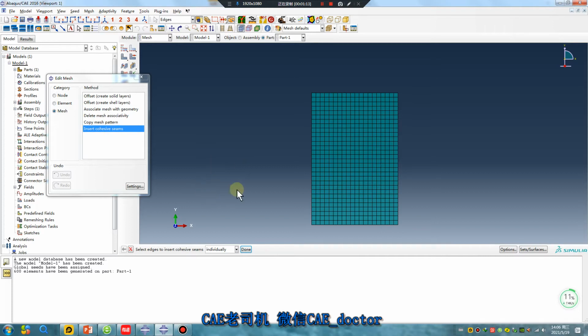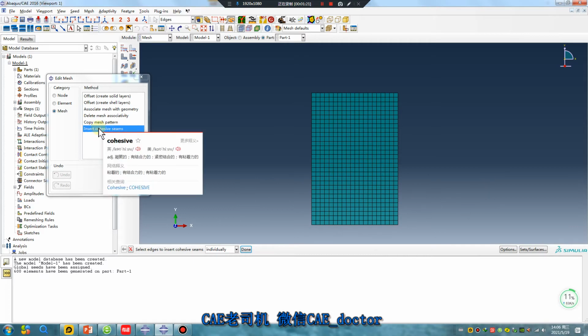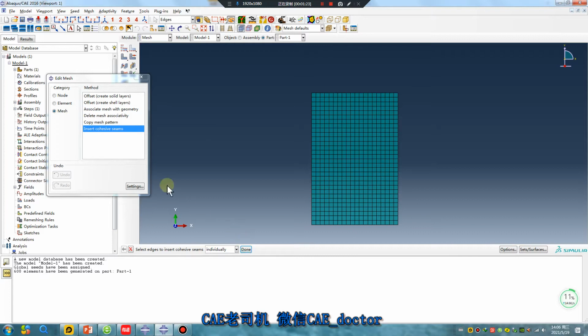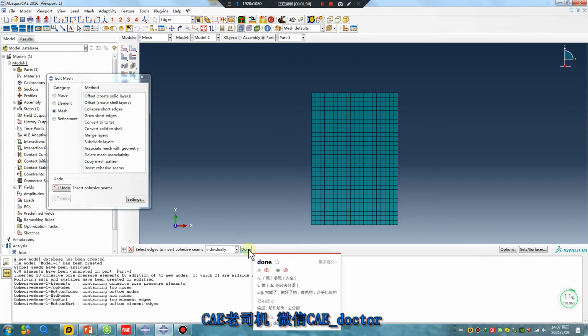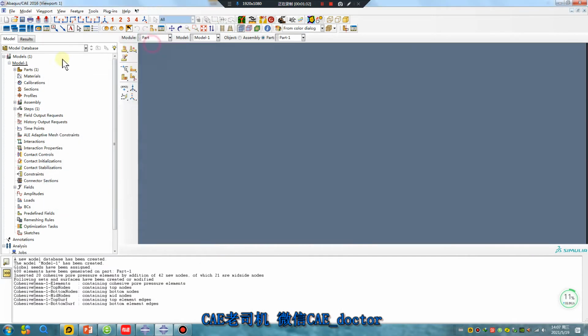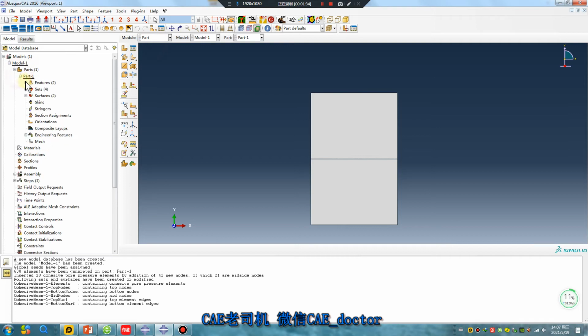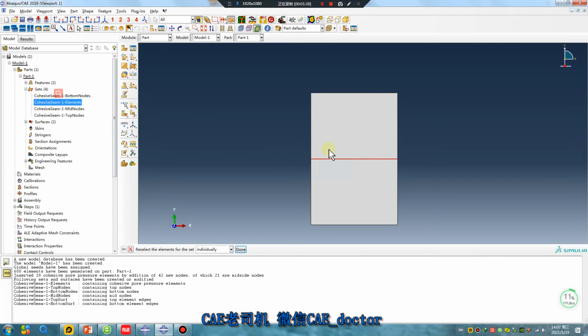If you have ABAQUS version 2016 or above, you can find this function. Okay, did you see that? Done. The part now has a cohesive seam.